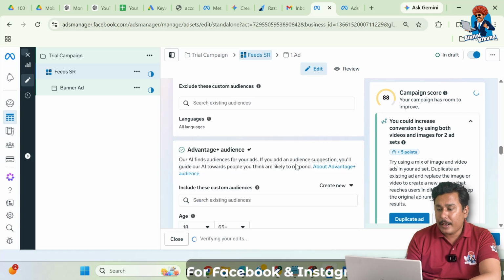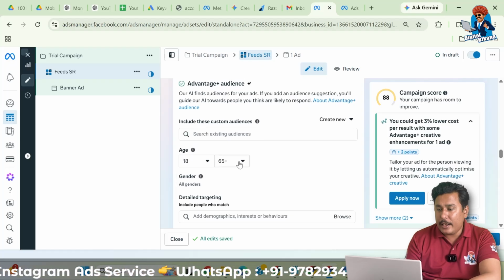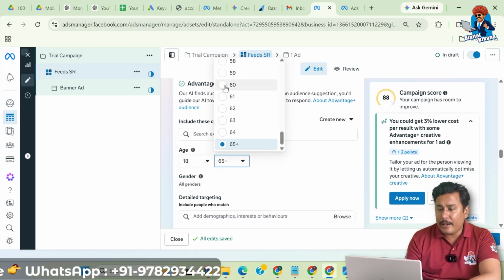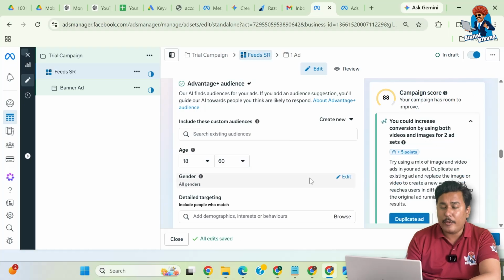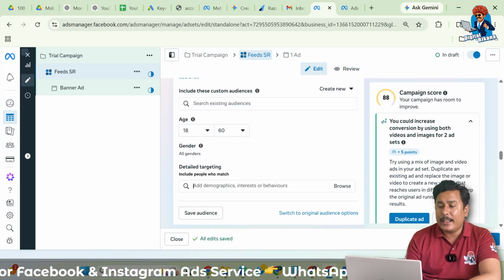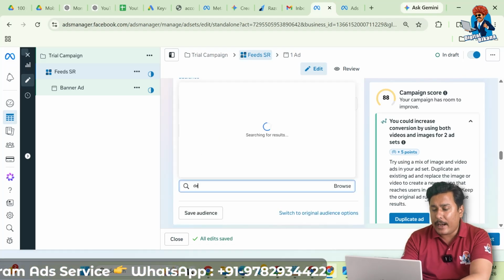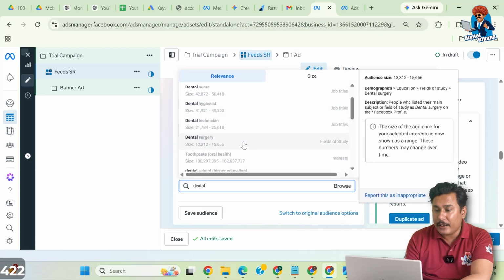And here you can set the age to 60. And in the gender we are targeting both genders because dental problems can happen to both genders.